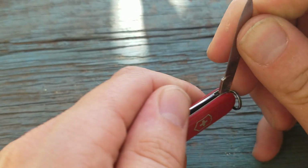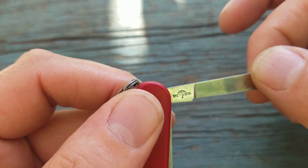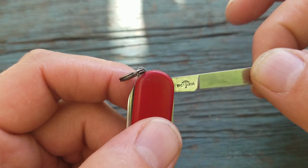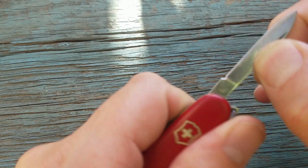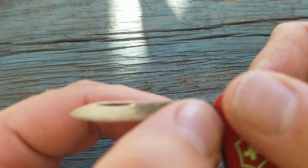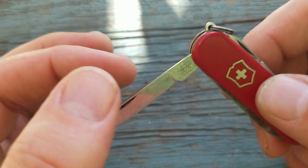This one's cool. You can tell it's vintage because it has this Victoria tank stamp that by most people's accounts was used between '61 and '74. So I believe this knife is from that era. There's the front side of this tank stamp. This one has been used a little bit.